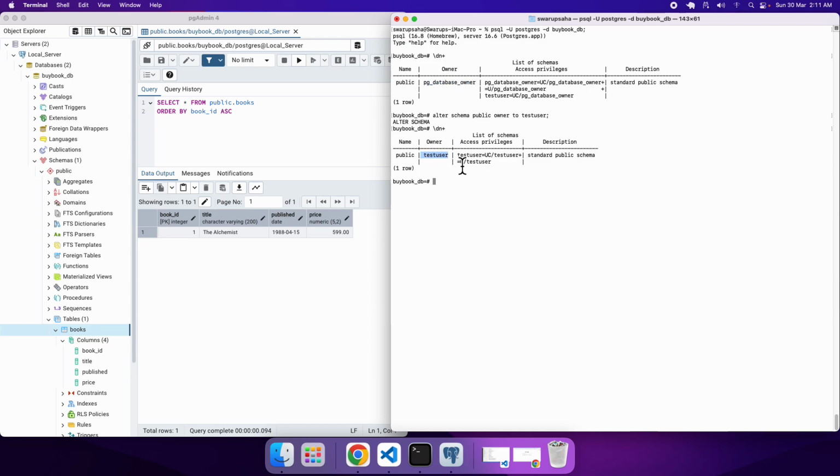Okay, so the test user, if you see over here, UC means the test user can use the public schema and can also connect the public schema. That's what it means. Okay, and this was very important. Why I need to do this is like if I have to remove the database, or if I have to remove the table, or even if I have to remove the user, then at that point of time I need this particular privilege to be on, otherwise I won't be able to remove the stuff.